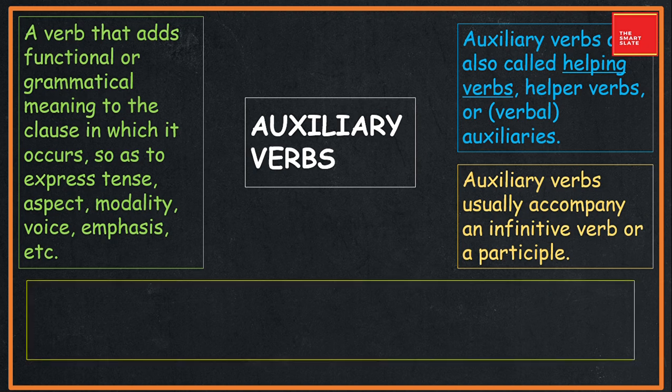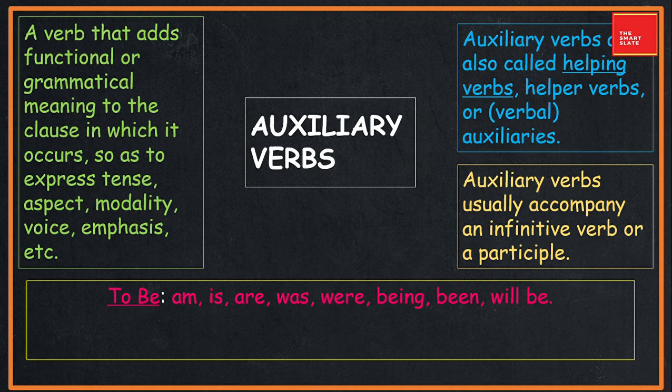Like I am having something. So in "having something", am is your modal, you can say, am is an auxiliary, and having, when you add -ing, it is a participle. Or I am eating, or she has been doing something. So such verbs are auxiliary verbs when you accompany them with the participle.